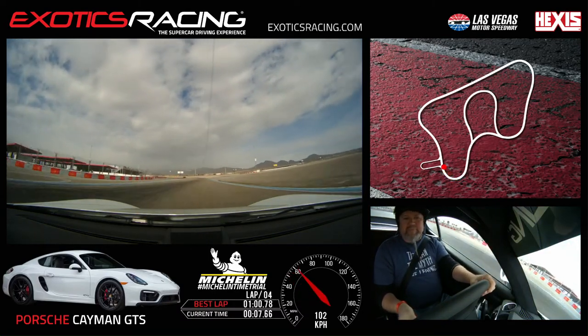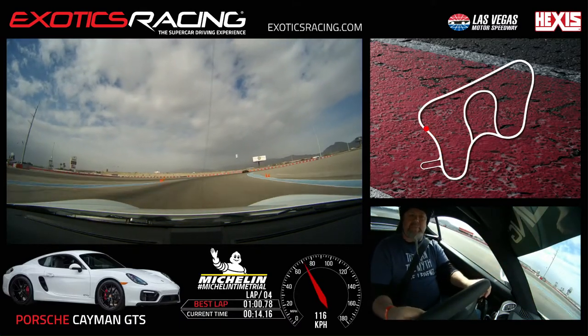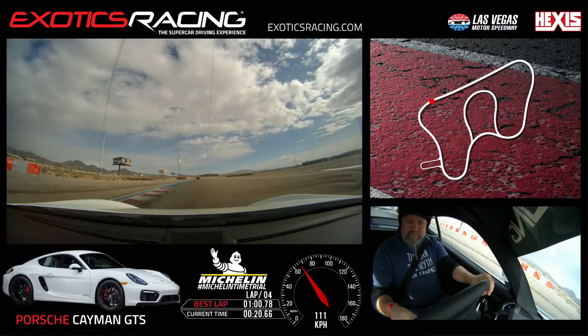right, stay on it, off the throttle, start turning it tight, back on throttle, let's go, straight to that green cone, brakes, turn, release the brakes now, apex right, unwind to your left, full power now, there you go, stay on it.